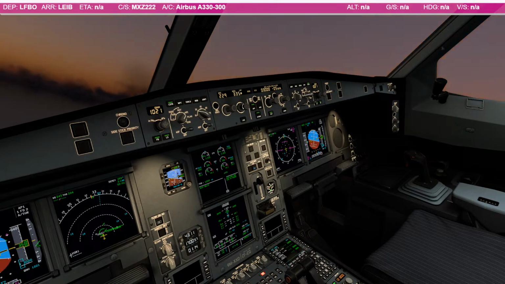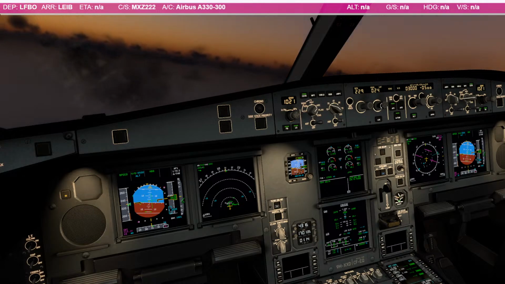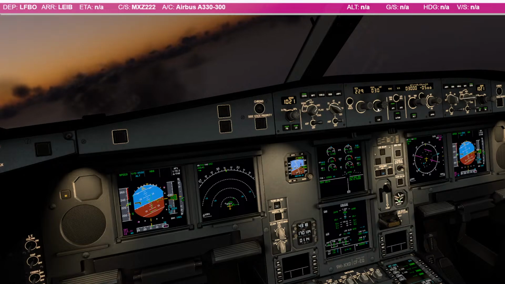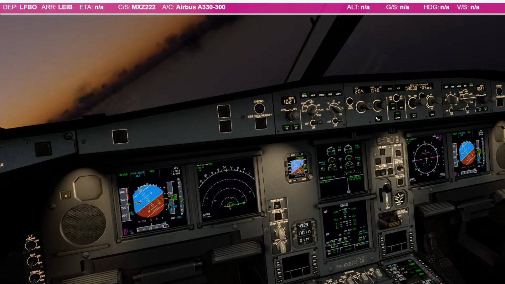Don't know what happened there. 030. I'm going to start slowing down. Let's go flaps 1. Let's bring the speed back. 16 miles out, but it's just going to help us out a bit here. Engines coming back. That's good. Now we're going to go right through the localizer.